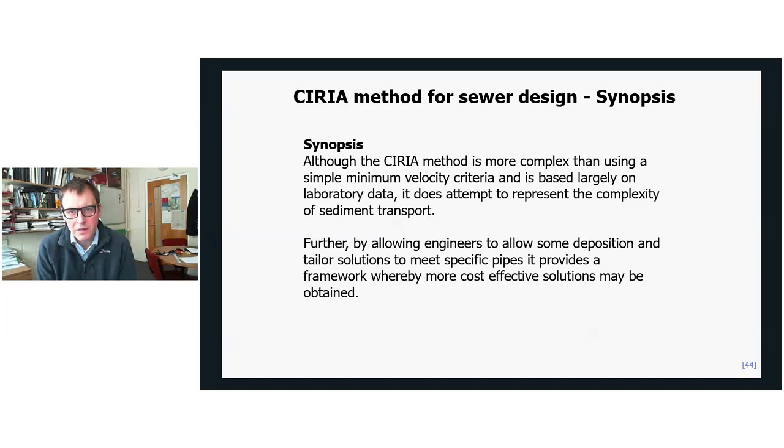It may be that by following through this method, it gets people thinking, well, what is the size of the particles in our system and where are they coming from? And maybe dealing with that will actually help them reduce the risk, arguably more than messing around with minimum velocity criteria. So maybe by looking at this, people might say, actually, we've got pipe networks which are always full of sediment, and it costs us lots of money. We could either fix that by increasing the self-cleansing velocities, or allowing some deposition, or perhaps stopping the sediments from getting to the network by cleaning gully pots out on a more regular basis.